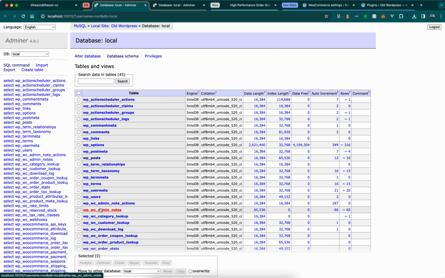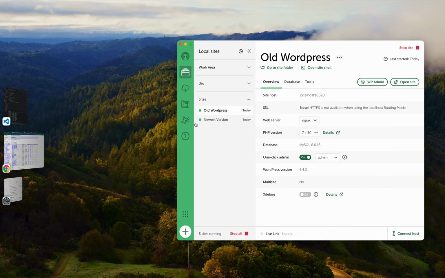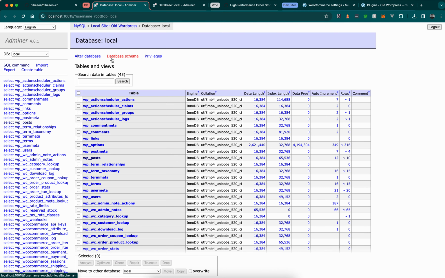I have two instances that I've created: old WordPress and the new version. So the old WordPress is this. You can see it here, old WordPress. When you check the table system here, you see that we have the WP post and there is nothing like WC orders. There are statistics and product lookups that were there in previous WooCommerce instances, but you won't see anything like WC orders. Every order is stored in this.